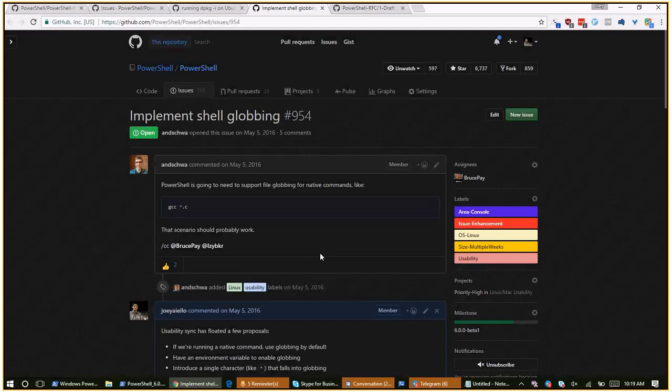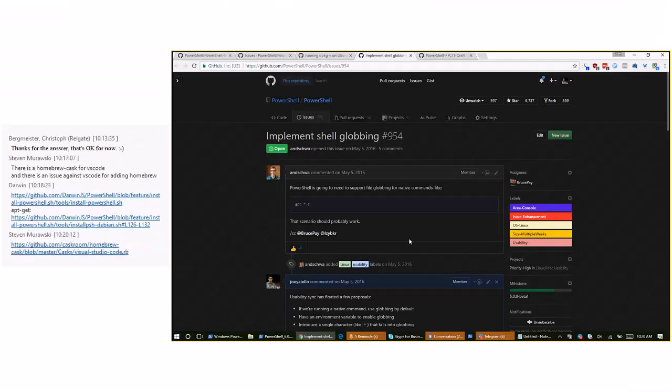Are you enabling native globbing for Windows native binaries as well, or just for Linux at the moment? I'm just implementing it for Linux right now, because Windows binaries do their own globbing. Right. So the non-controversial part of this is that we need to enable it for native binaries for Linux. The question from there is, do we try and unify that on Windows? Because a lot of Windows binaries do their own globbing, and some of it's in a slightly dissimilar way to how Linux generically globs.